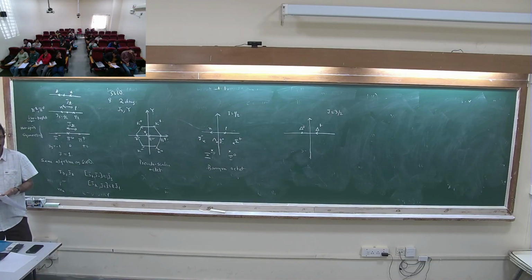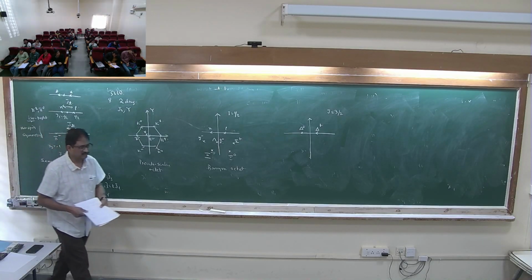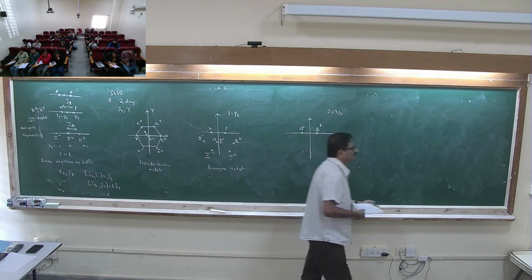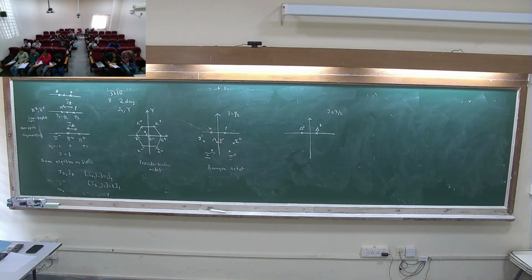Okay? Then there's a spin part. So the spin part has to be antisymmetric in order for the total wave function to be antisymmetric. And if you have 3 identical particles, you cannot antisymmetrize. Okay? So that's the reason why you cannot do it over here.